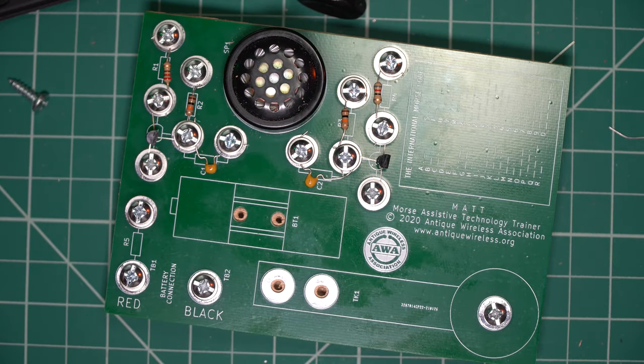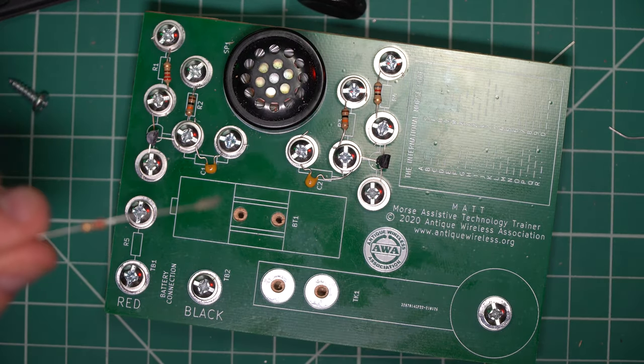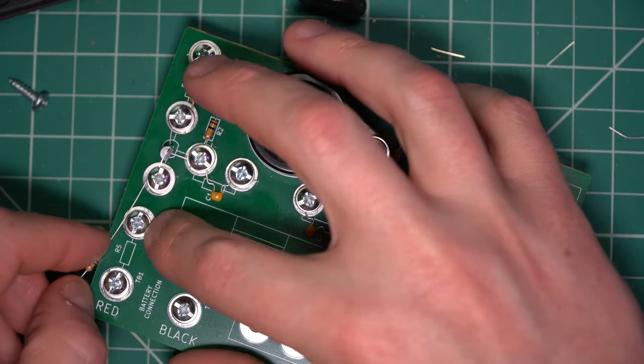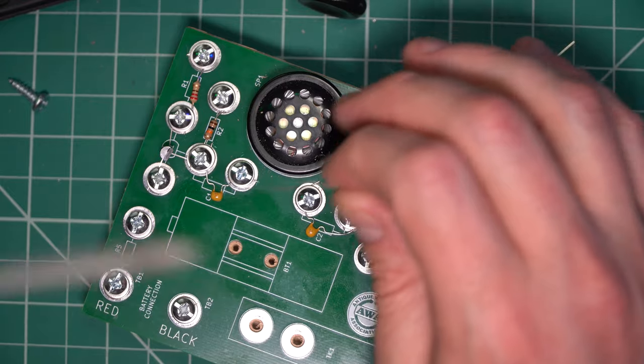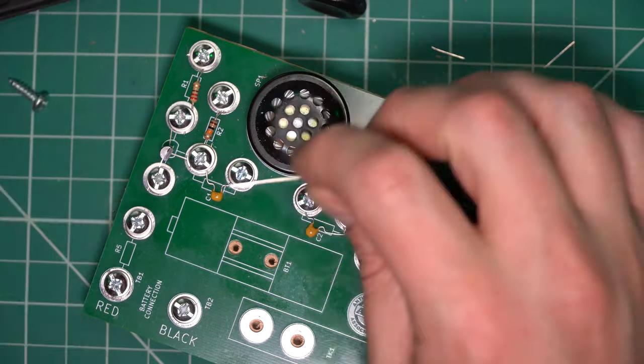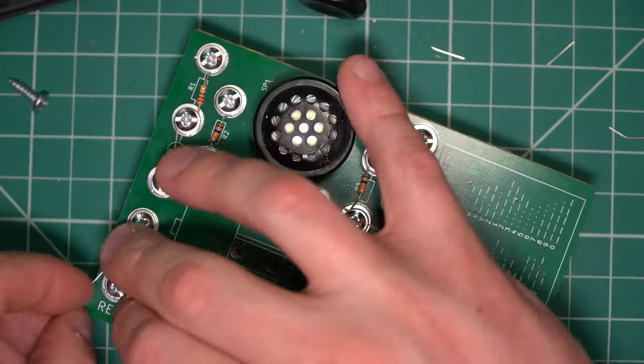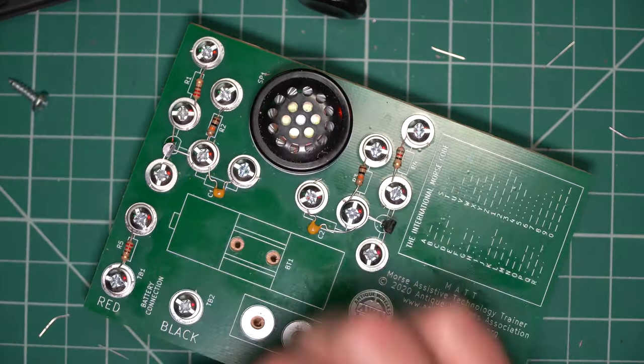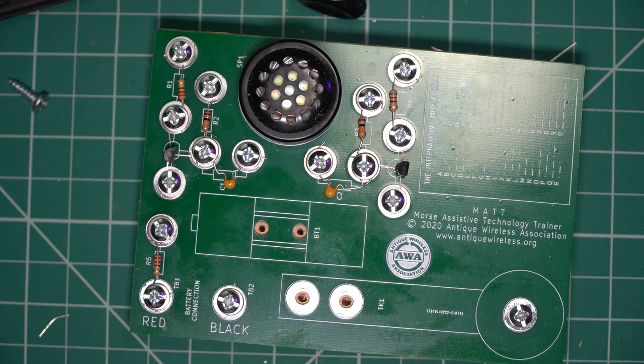All right, we're down to our last resistor here. Red, red, brown, gold. Okay, geez. Oh God, I already screwed up. How did I screw this up? Resistor in place. That was a 220 ohm resistor.